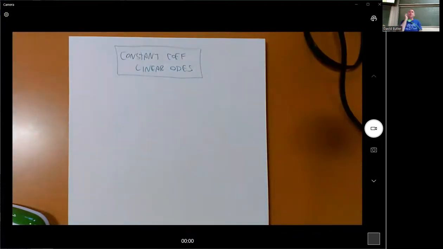Constant coefficient linear ODEs. This is something that was in Maths 1B. You extended it a little at the beginning of DEs 2, and then you used it when you were doing PDEs later. So it's really important to have a good handle on how it works, and an efficient handle on how it works so that you can do it quickly enough during an exam, because you're going to have to do it when you're solving PDEs.